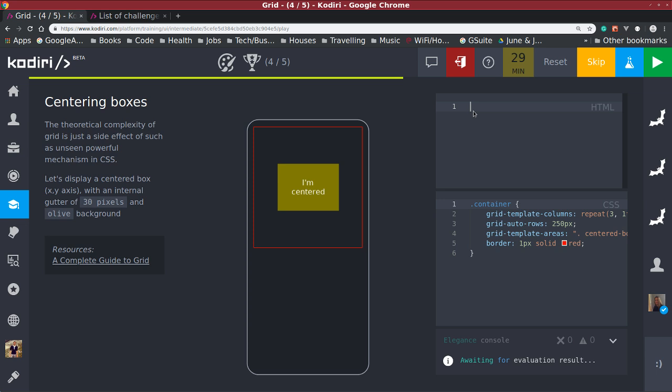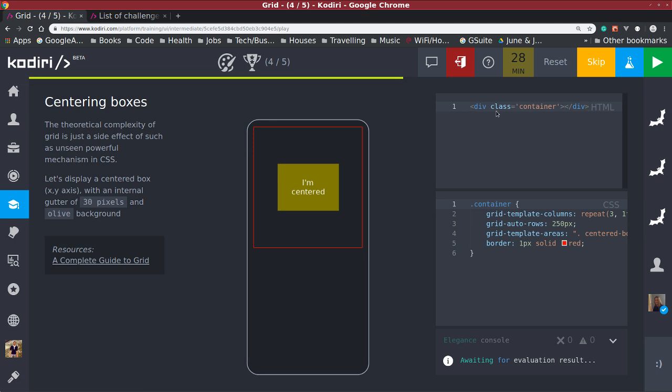So this question is based on grid. First of all, let's do the skeleton first. I want to create a div with the class container or row, whichever you like. So container, and I want to also create an item inside the container.